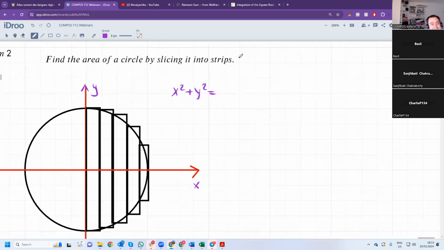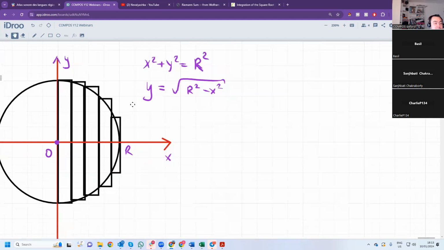Okay, let's try a circle of radius r. It makes maths a little bit more complicated, but hopefully you'll catch up. The result is more exciting when you do it with r, although the calculations are complicated. So this is 0 and this is r, and you can express y. Y is the square root of r squared minus x squared. Okay, so we've got y.